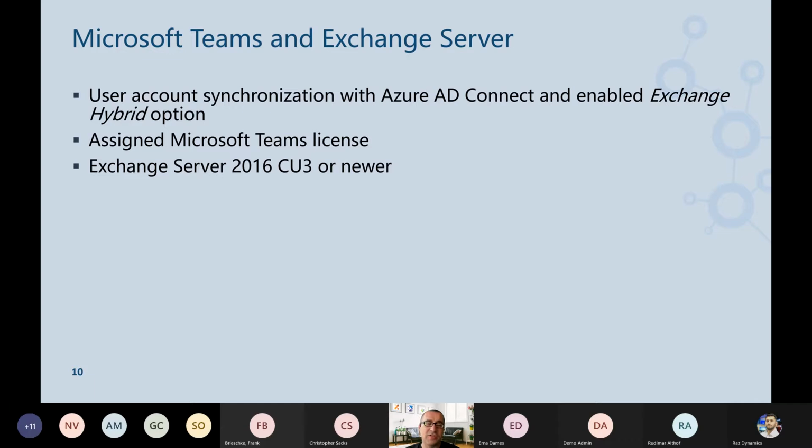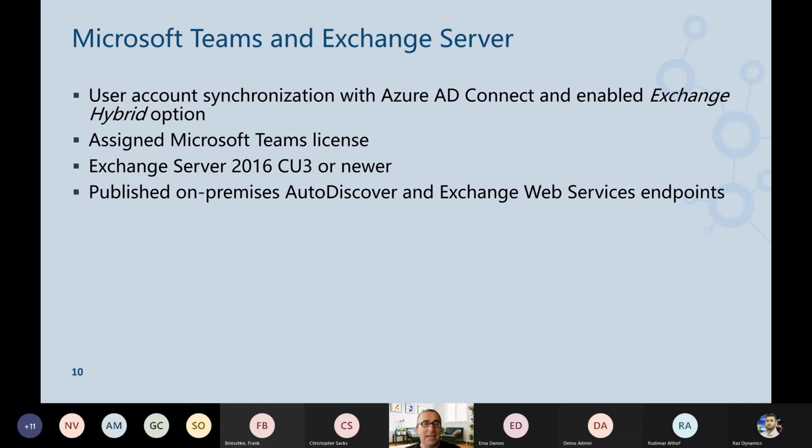So you must have Exchange Server 2016 CU3 or newer, which, to be honest, you should already be running, because these are the minimum requirement and not even a supported CU anymore. So you should actually run the most current cumulative update for your on-prem Exchange servers. If you're still using an older version of Exchange, then you're out of the game. You must upgrade your on-prem environment first.